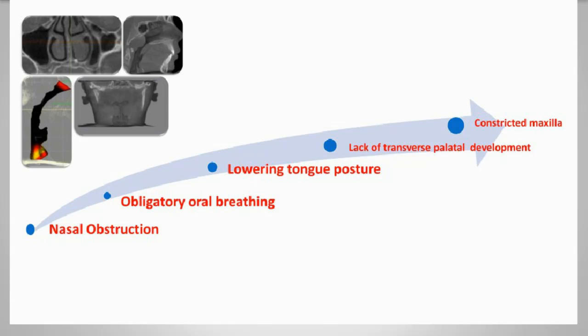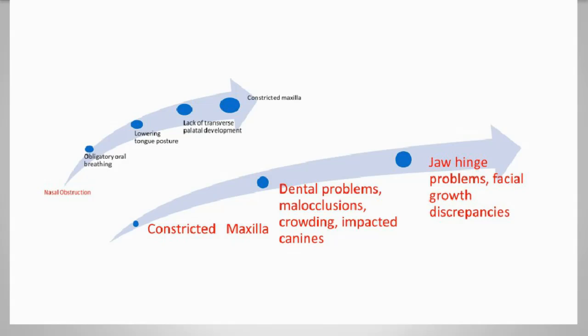Well, if you can't breathe through your nose and you're only breathing through your mouth, you have to lower your tongue posture, your tongue position. If your tongue is living in the roof of the mouth, then you basically can't breathe through your mouth. So tongues don't live in the palate on these types of patients. And so what ends up happening is we get a lack of palatal development early on, and a lack of transverse development. A lack of transverse development in turn leads to a constricted maxilla. Constricted maxillas in turn lead to problems such as crowding. In the mixed dentition, crowding is most of the time visible, at least in the maxillary arch, in the form of ectopic or impacted canines.